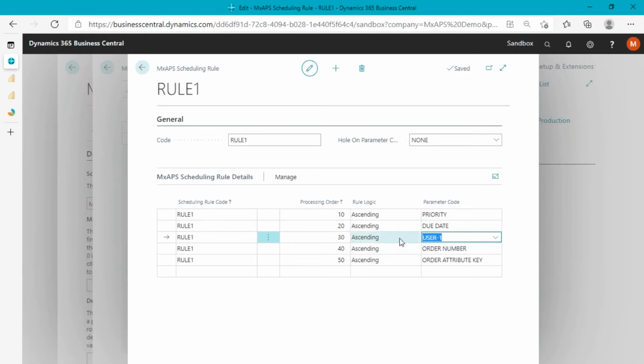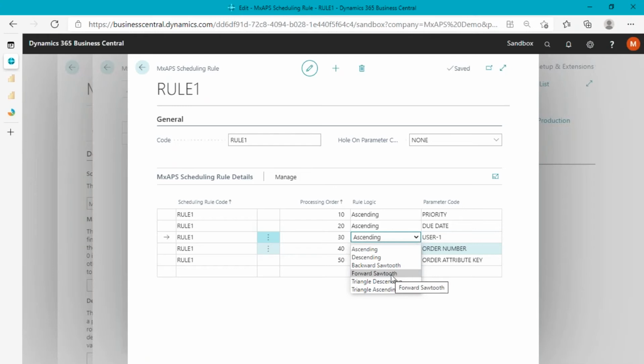Let's say this user 1 here, for fun, maybe this is color. So I can do a sawtooth, right? That's the example I used before, where I go from light to dark, and then when I get to dark, I want to start back at light. So it's a sawtooth, right? We ramp up, and when we get to the dark and I need to start over, we have to flush everything and start back at light.